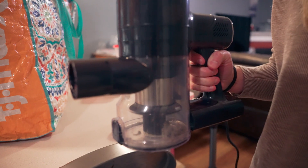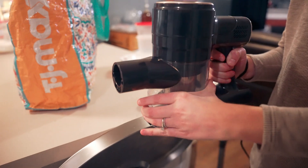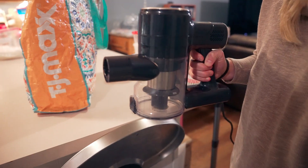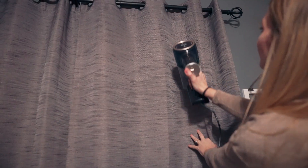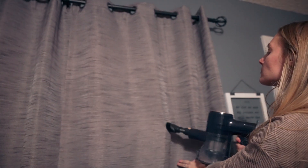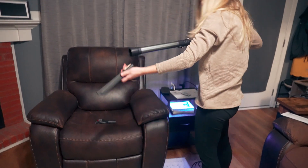It's got a filtration system in there. When it gets full it has that max level indicator and you can just take this off and dump it — super quick, very easy to clean out. It picks up any dirt you're getting and the bottom is clear so you can see if there's any hairs or anything wrapped around the brush, so you'll know when to go and clean that.